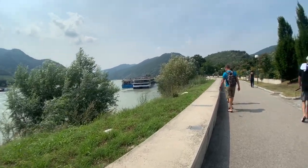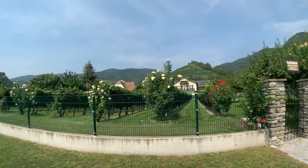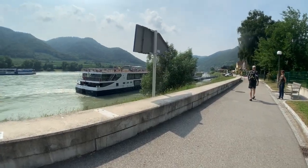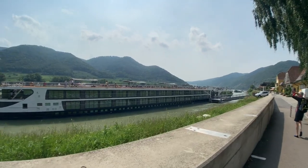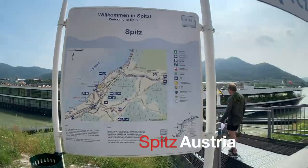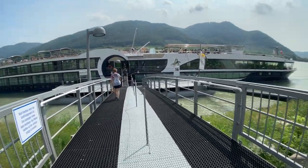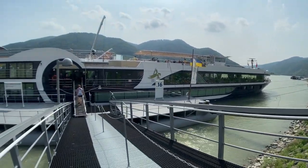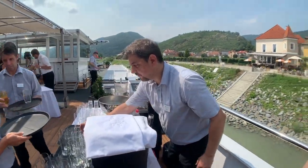About 19 of us on the canoe trip, and so we got dropped off here in our little van. We just have a little short walk to the ship. So today they're doing a grill on the top deck for lunch, as well as the buffet. Curious about what's gonna be up there. This is the grill up on the top deck today.